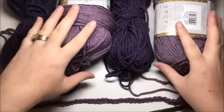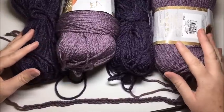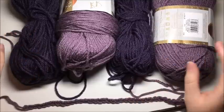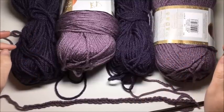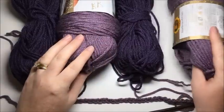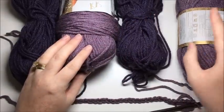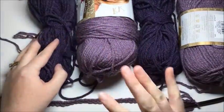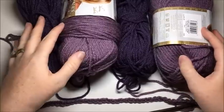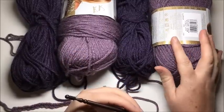What I did for my project is I laid my balls of yarn out like this in front of me in the order that they would appear according to the color block row that I was working on. So for this first part of the blanket, we're going to be working with our colors A and B. So I have lined them up in order for A, B, and then A, and then B if you are working the full blanket. Now as I worked, I preferred to keep them out in front of me like this.